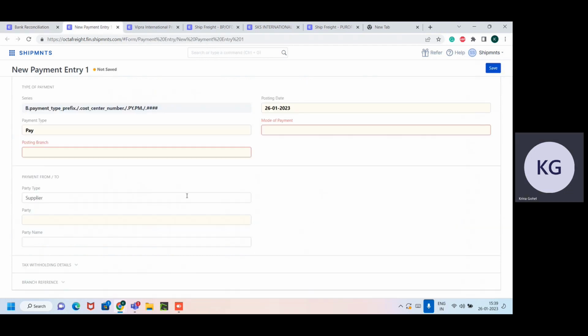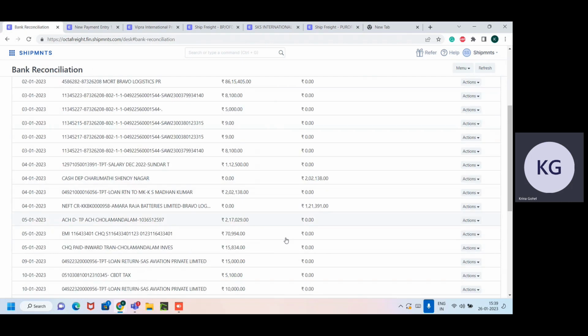In this case, when you book the payment or receipts first into the system and then do the reconciliation, you will have to fill up all the details on the payment entry form page. If you are doing the receipt and payment entries directly from the bank reconciliation form, all the details will get pre-filled.